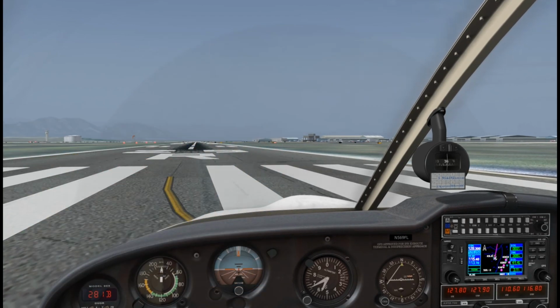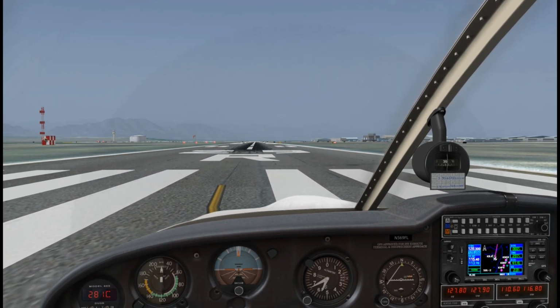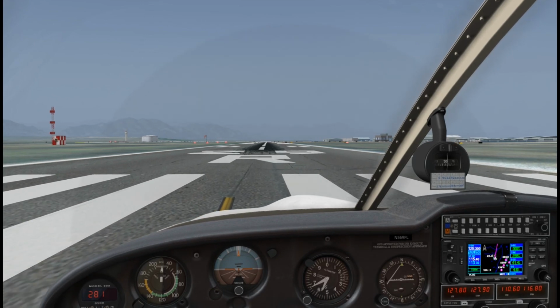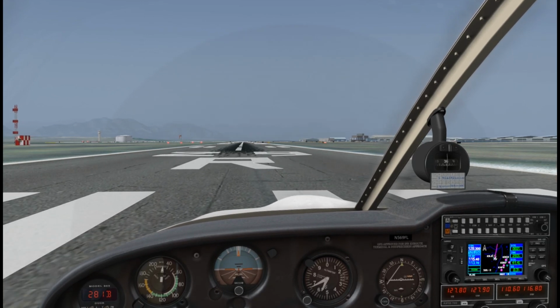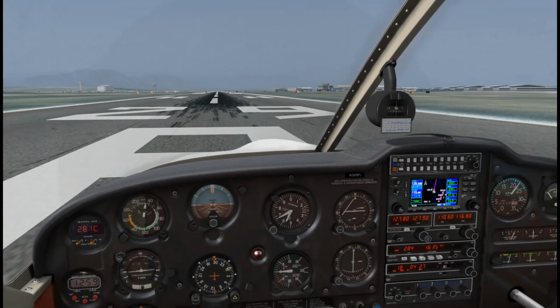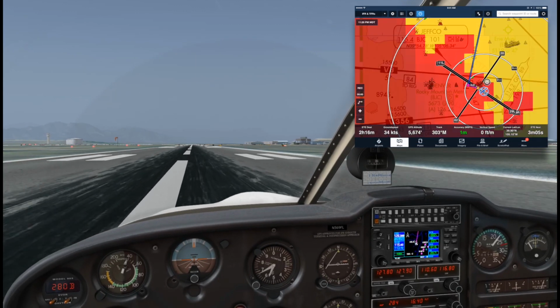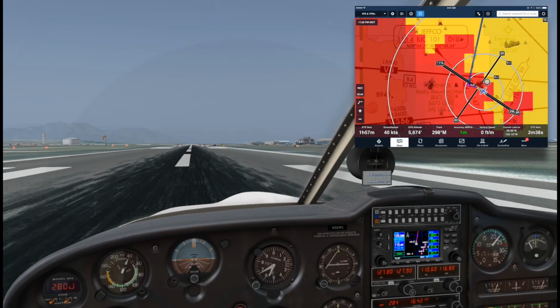Quick little swing around there. Brakes are just a little touchy. Okay, we have a little bit of a left crosswind here, so we'll counter for that with aileron. Airspeed's alive. Engine's in the green.